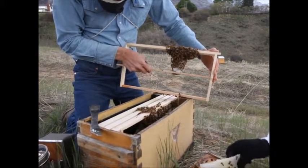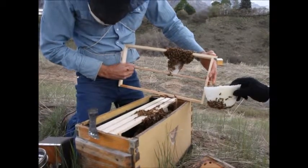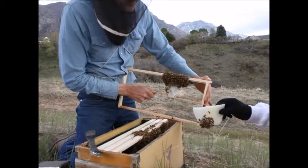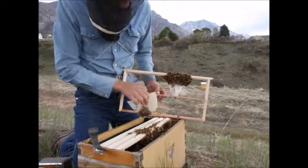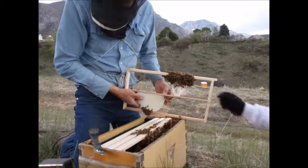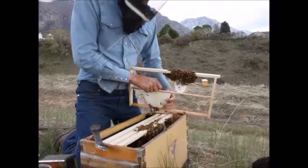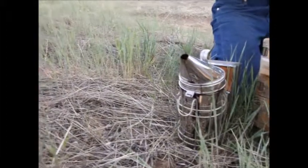All of this is an attempt to get bees on small cell by letting them build what they want. So if this seems like more trouble than it's worth, I believe it's going to be worth it in the end if we can get bees on natural comb. And we have the benefit of still being able to use our deep box, deep brood chamber, and deep frames.